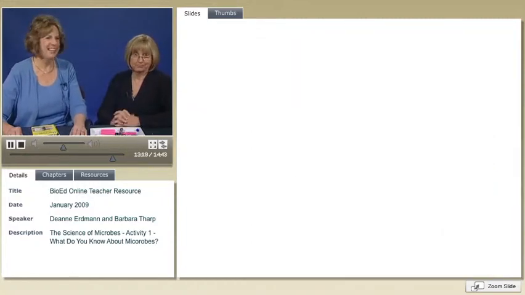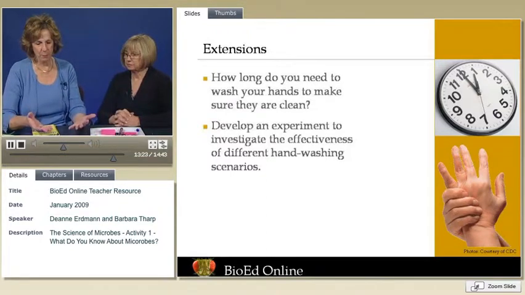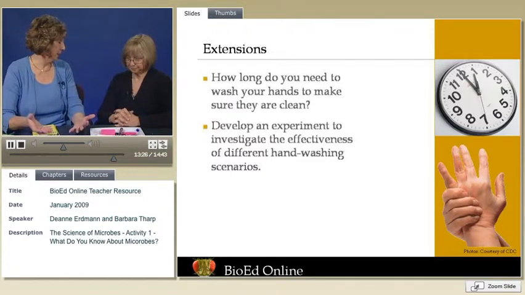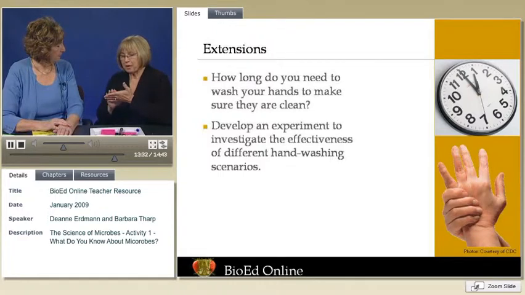Oh, definitely. And then, as an extension to this activity, okay, now we know that one of the safety rules is we need to wash our hands. And even though this isn't harmful, how could I use that as an extension? Oh, well, I was thinking about the fact that you always hear and you see in the restaurants and you hear it everywhere with the doctors, wash your hands, wash your hands, wash your hands. Well, what is effective hand washing? What does it take? How much soap, how much water, how much time? So what about an experiment where they look at the variables of time and amount of soap and water?